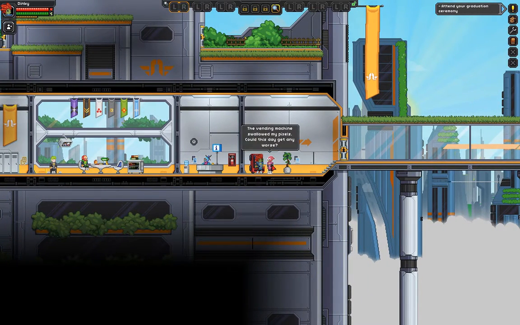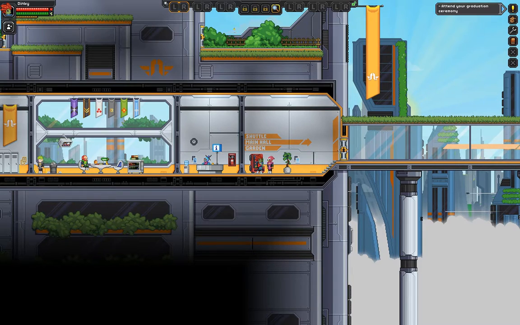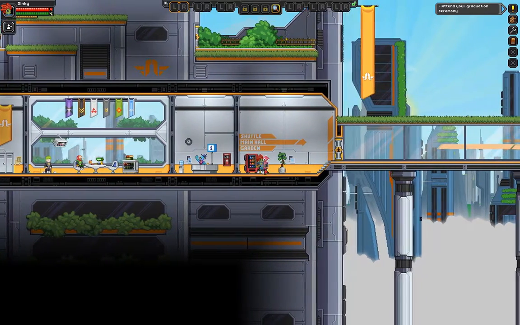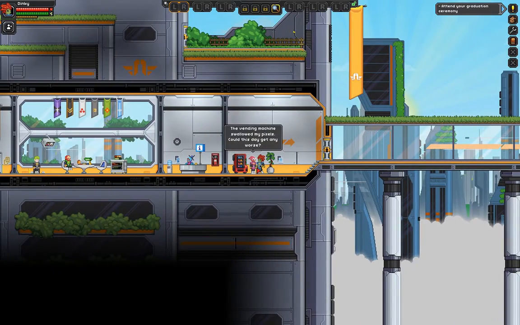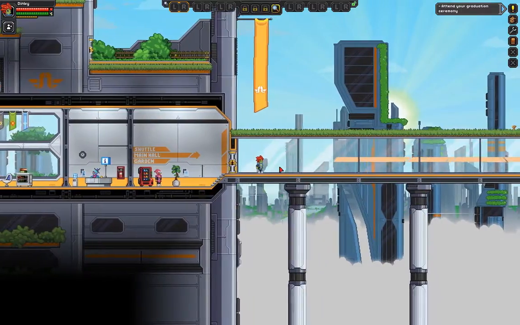What's up, guy? This vending machine swallowed my pixels. Could this day get any worse? I don't know. You can get sick, I guess. Or it could rain. It's raining a lot. A nice cold can of Oculuminate just beyond my reach. But I mean, they're not going to mind. Just go ahead. You just like shake it a little. Come on. The vending machine swallowed my pixels. Okay. We get it. Pixels. Alright, fine.